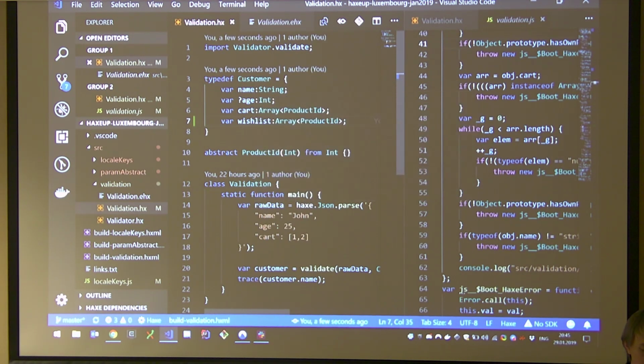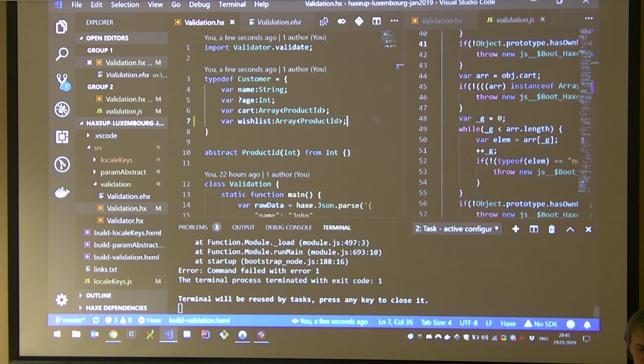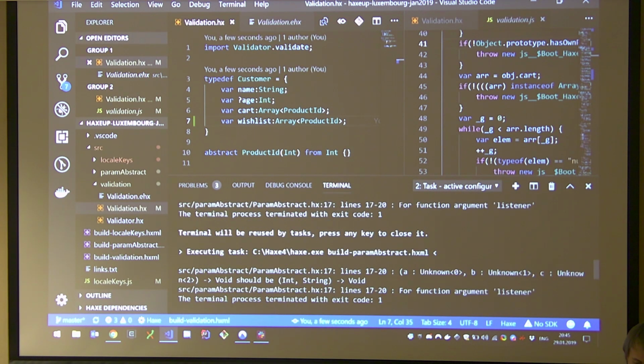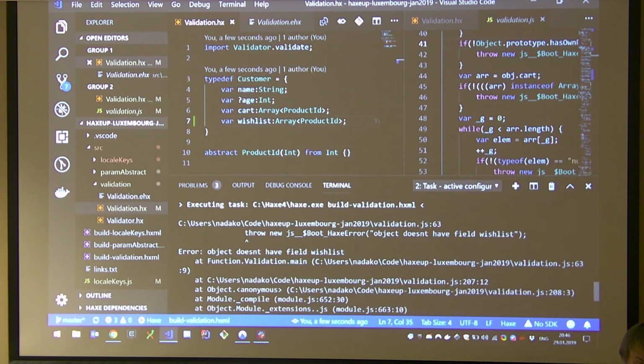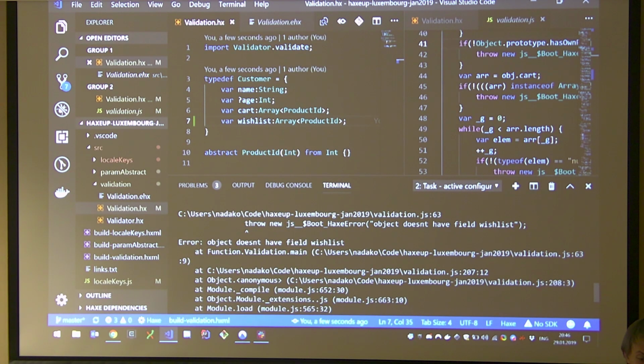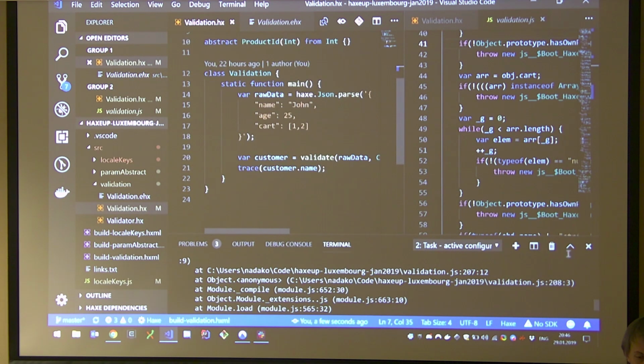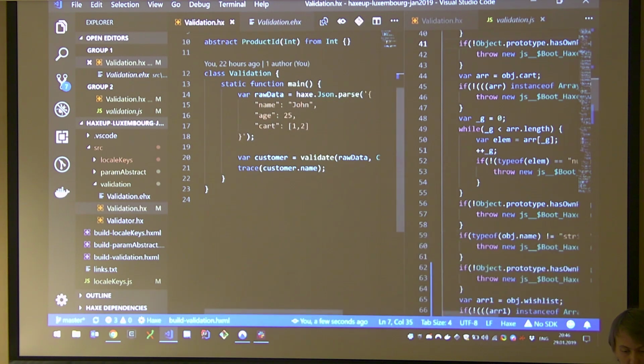Let's build it. It gives us an error right away because I don't just build it but also run it, and it already complains that the object doesn't have a field wish list, because it's not here. But anyway, let's take a look at the generated code again a bit.